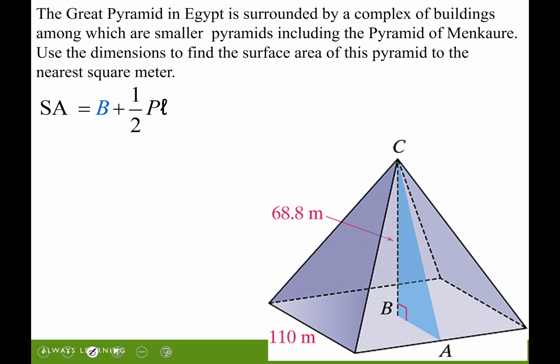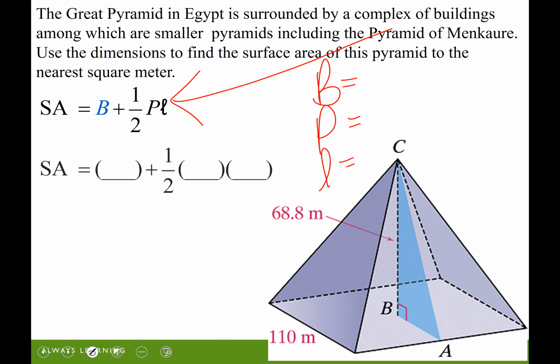We are asked to find the surface area of this pyramid, so I highly suggest you write the formula in its general form, which is right there. And then maybe take a moment to remind yourself what capital B represents, what capital P represents, and what lowercase l represents. And then go searching for those three variables. So I turn those three variables into blanks personally. Helps keep my thoughts organized.